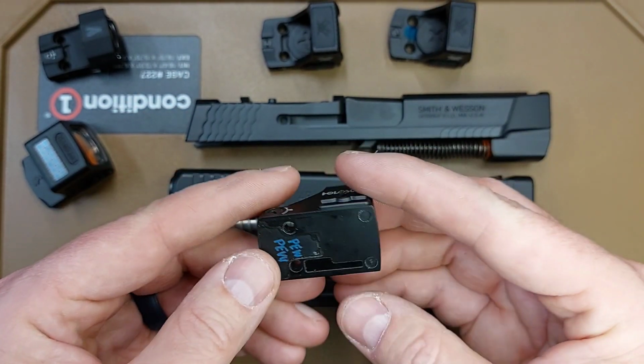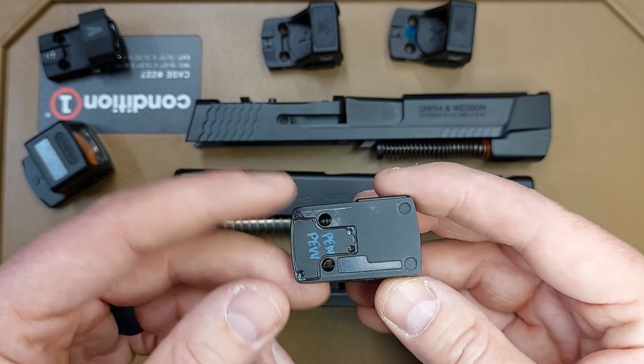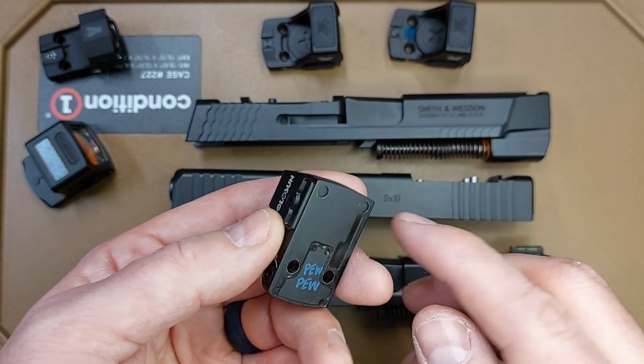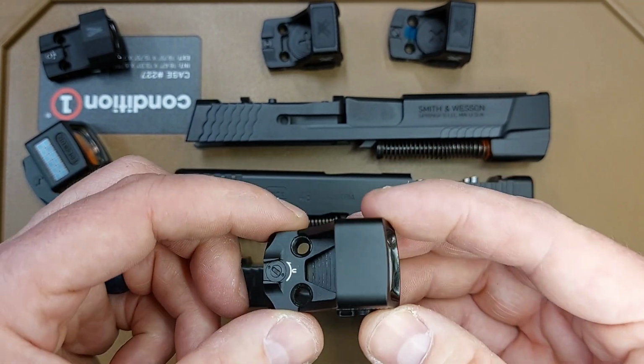So myself and other places, you can send your slide off and we will modify it, mill off the back recoil lugs on the slide, maybe even mill down the height of the front too, to get your Holosun K optic to fit on there.